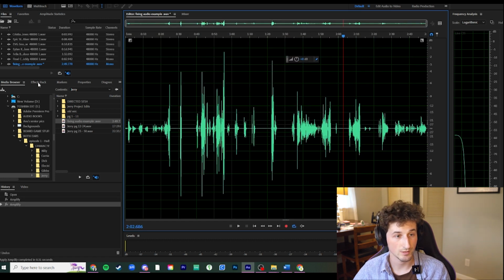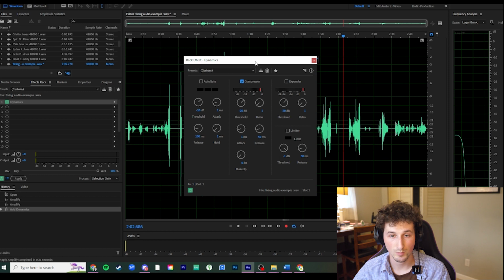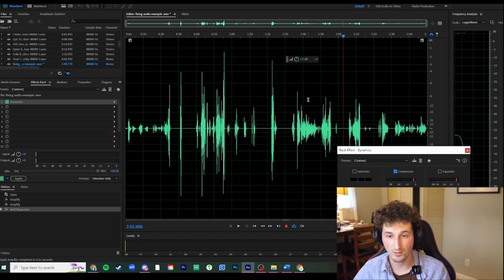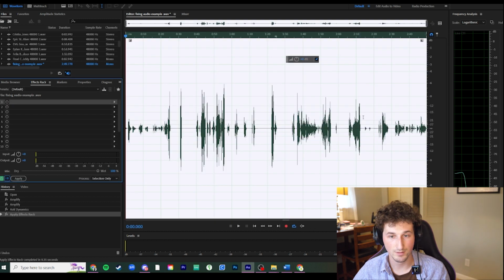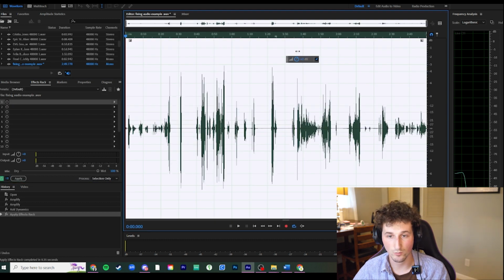And then what I'm gonna do here is go to the effects rack. I'm gonna do a high pass with the compressor. Roughly everything is around here, but I just wanna cut off these high bits so I don't have to do limiting and squash out the audio. This is about -9, so I'm gonna bring the threshold down to -9, and do a ratio of about 4:1 because of those peaks. Then we'll apply this. This cuts that down, and then I will raise it more.